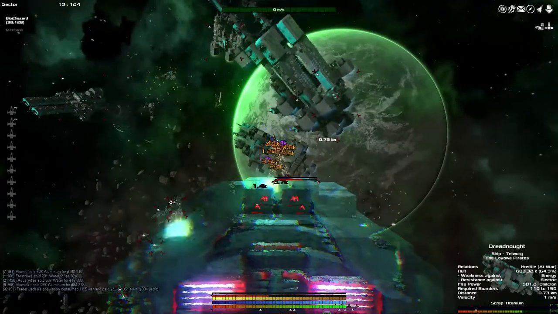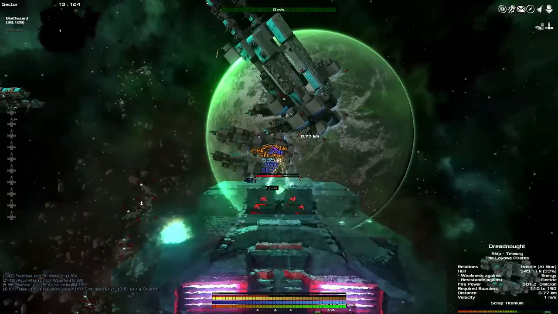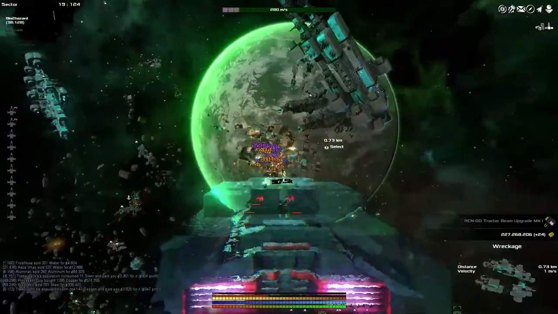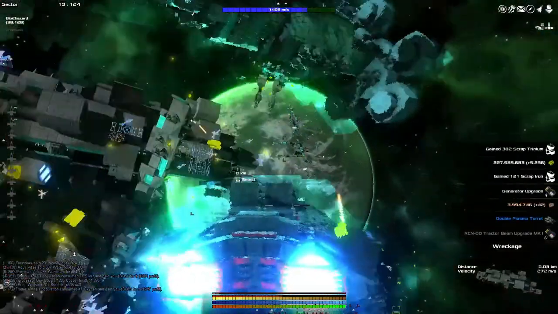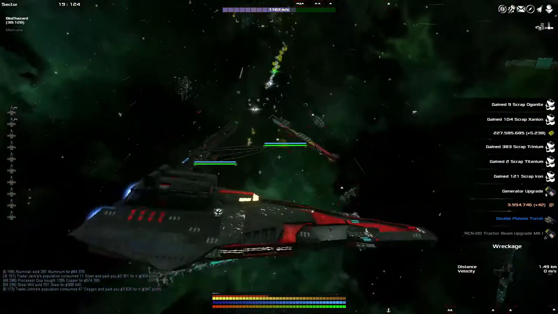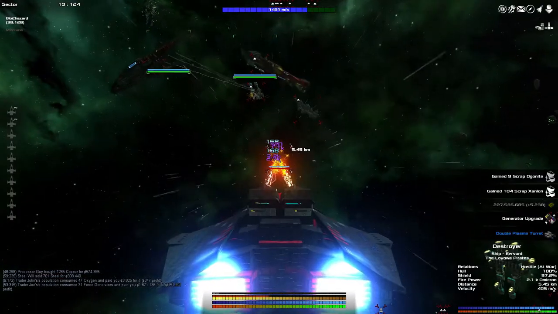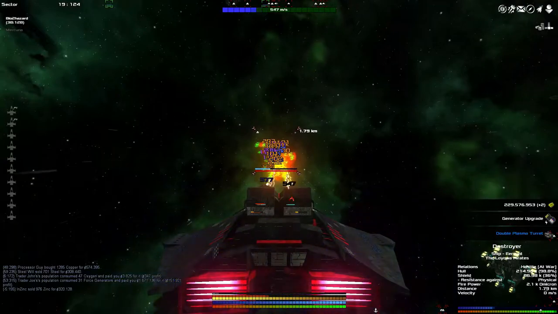Where's the... oh, there's the outpost. I hope you find a place with a shipyard, but for now, I will claim this place and I'll think about what to build here in a second. What do you mean, claim this place? I'm gonna take over their shipyard. Oh, that's cool.